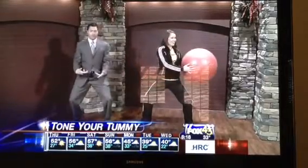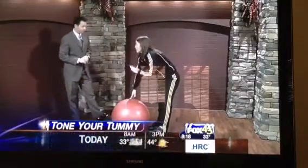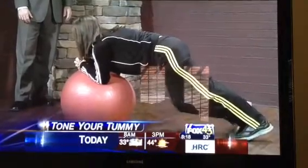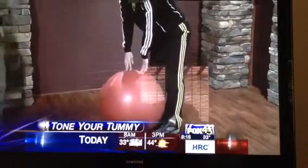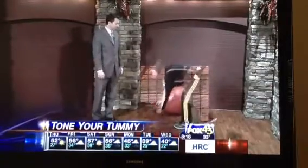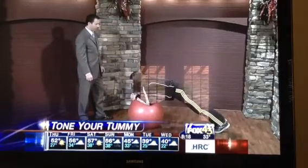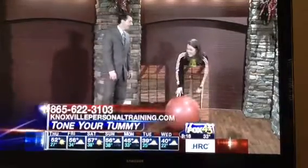Just by sitting there you can already feel it if you have the correct form. This next one is a hard one — it's an elbow plank on a stability ball. You just hold it here and it gets your heart rate up. You can make it easier by doing it on the floor with your arms flat. What makes it harder on the ball is balancing — it's all the stability. You can see me shaking as I'm on this, and as I'm shaking I'm working all those stabilizer muscles.